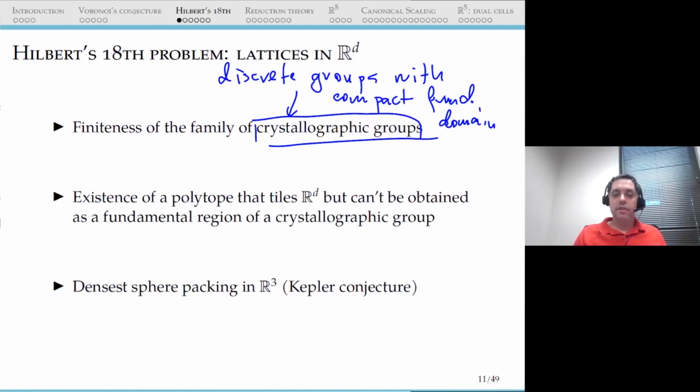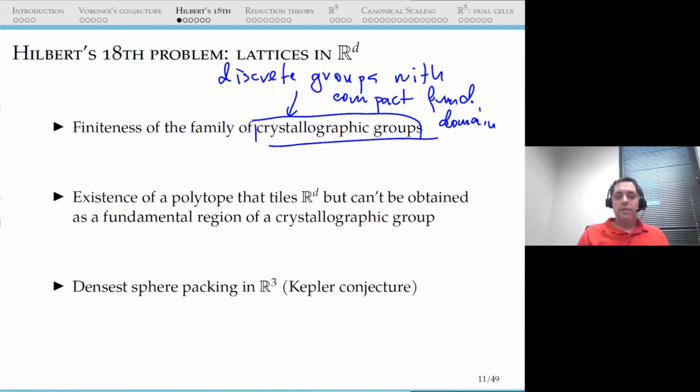Those are the groups that are used in crystallography and particularly in classification of crystals, though it is not that straightforward. Crystallographers do not use the same types of groups that mathematicians prefer to use, but there is a translation from crystallographic language to mathematical language and the other way around.